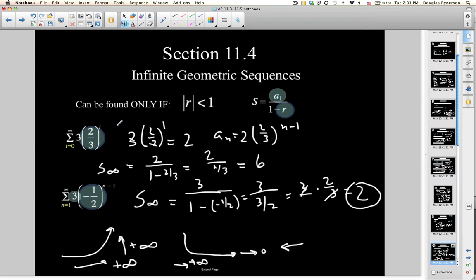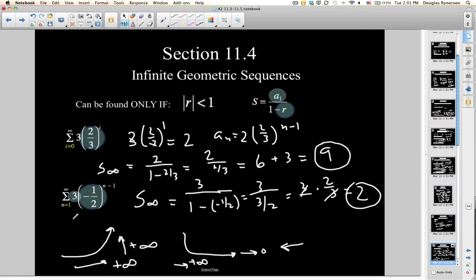Right? So when I plug in 0, in either one of these, I can plug in 0. 2/3 to the 0 power is 1, times 2 is 3. So that'd be plus 3. And so my actual sum from the 0 term to the infinite term is 9. So this is the sum from 1 to infinity. This is the 0 term, and when I add them together I get this new value.